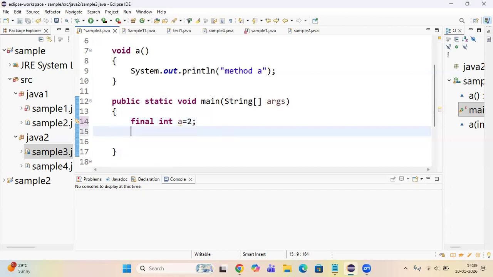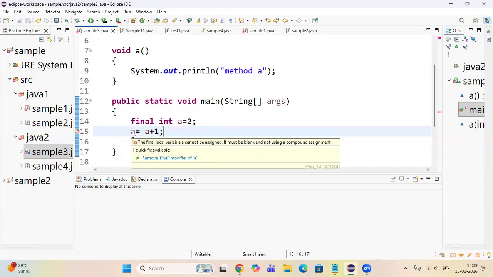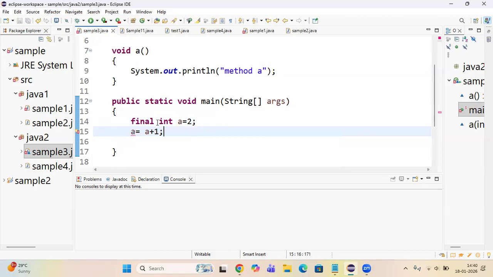So here, if I try to change the variable a by adding 1, it will not accept. It will say remove the final modifier of a. So when you apply final to a variable in the main method, its value is fixed. Its value just cannot be changed.